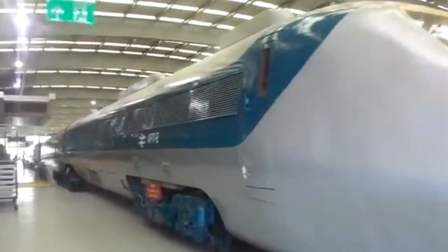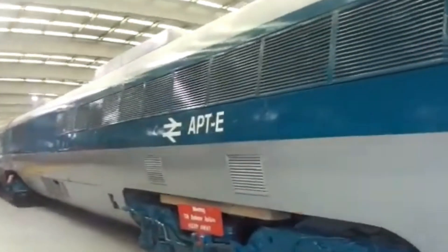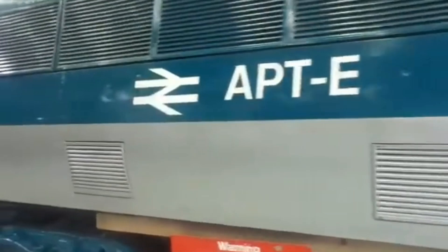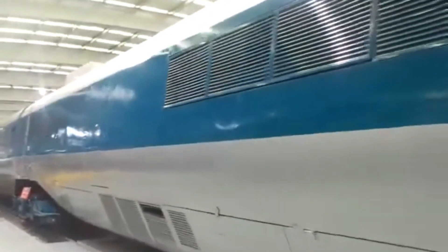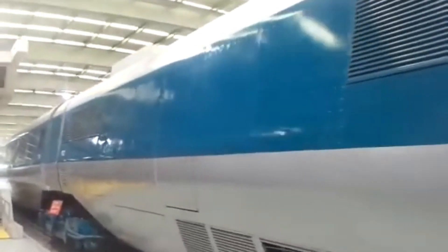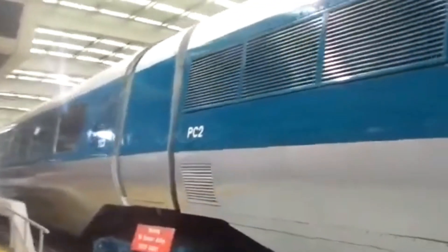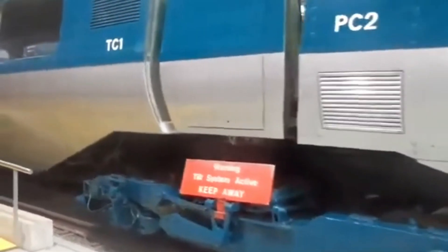So what happened next? British Rail went back to the drawing board and developed the APT Class 370, this time running on 25 kV AC electrification instead of gas turbines. Ever heard of the APT-POP — the Power Zero Power test train? This was a stripped-down three-car set used to test the suspension, tilting, and braking systems. Sadly, after the APT project was scrapped, all three of these cars were dismantled in 1985 — a sad end for what could have been a revolutionary leap in train travel.